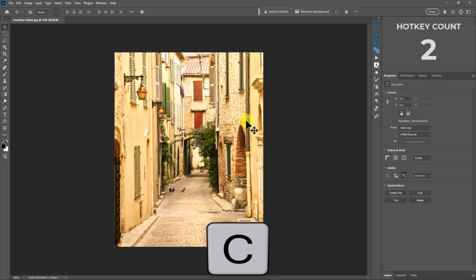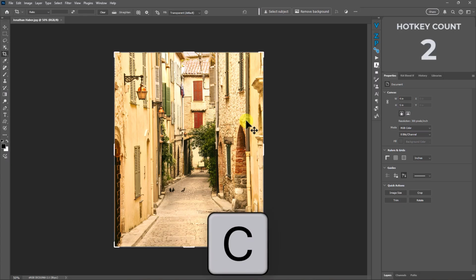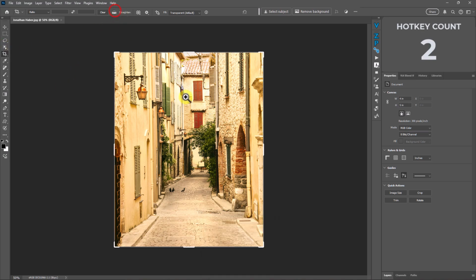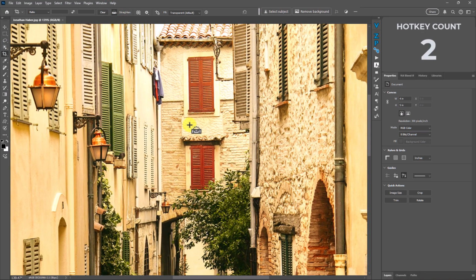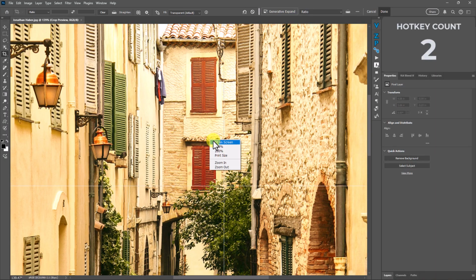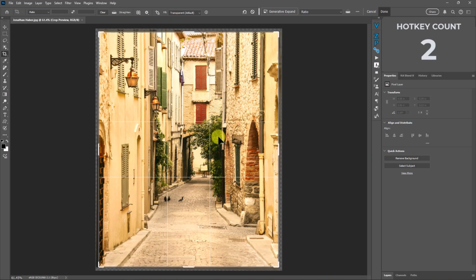So I'll press C for the crop tool. Again, explain why. C for the crop tool, that's number 2. And we're gonna go ahead and go to the straighten tool. And I'm gonna straighten this off of these shutters right here. So right here to right here, okay, just like that. Because that is to me the easiest vertical for me to see that could actually be vertical, because it looks like these walls could have been built a little wonky. We don't want wonky walls.